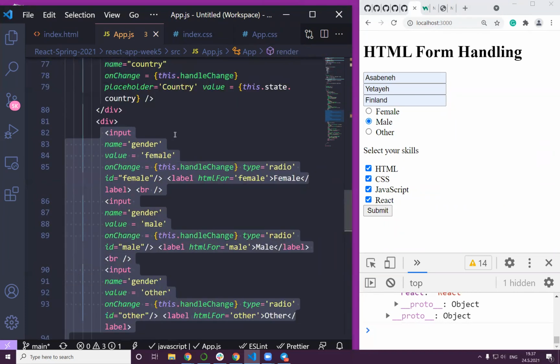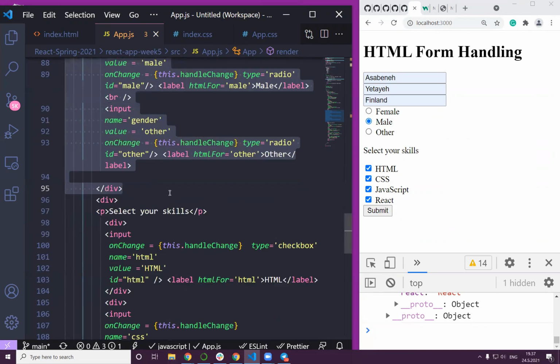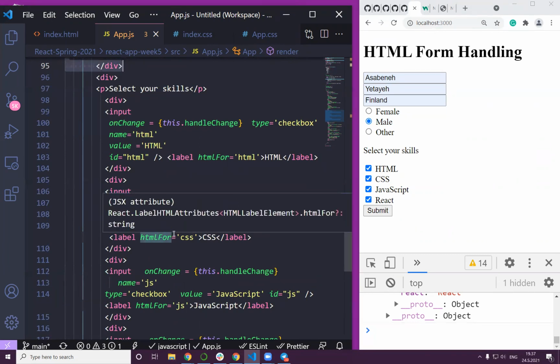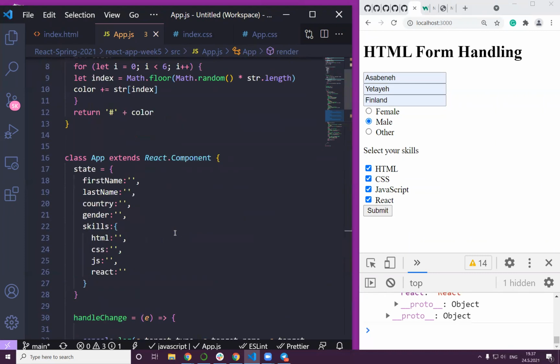Tell me, what's the name for all these input values? It's the same. Why did we make it the same? Because we select one thing at a time, not multiple. It's a radio button, yeah, it's gender. But when it comes to the skills, it's a checkbox, so we select multiple things and we have to accumulate.